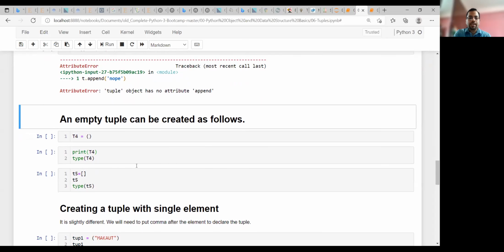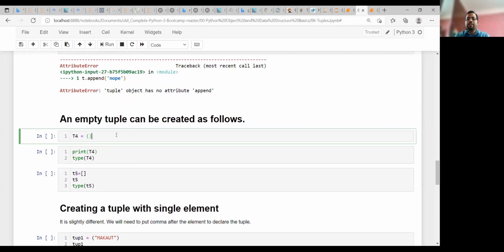Now, the empty tuple. Sometimes we need to create an empty tuple so that we can put some elements in it later. This is how you can create it. Similarly, in case of a list, for an empty list we use square brackets, while here we use round brackets only. If you create this and print t4 and its type, you will see that it is a blank or vacant tuple.